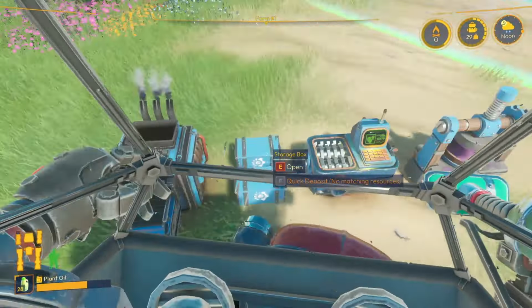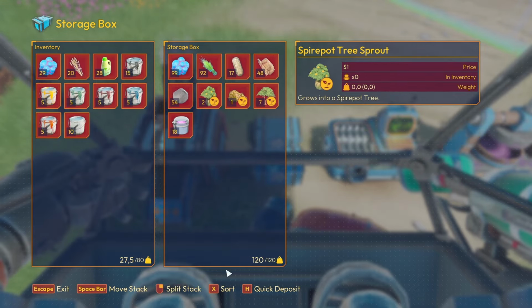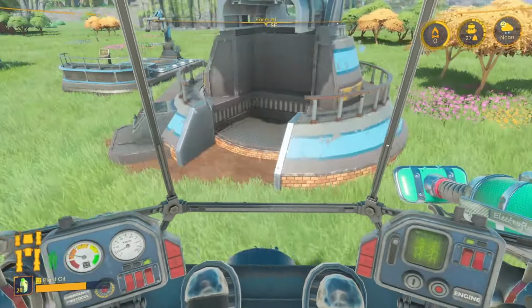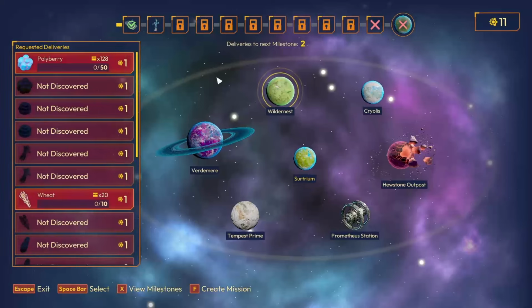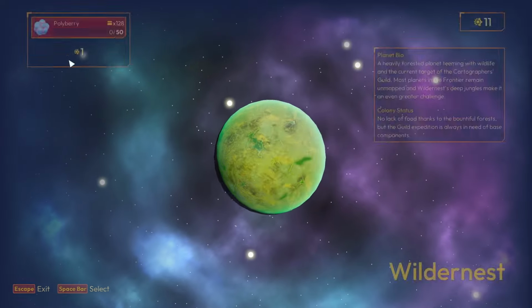Let's just have a quick look. Yeah, we got 76 in here. Might as well just pop those in. Oh, it's full. Wow. Yeah, I'm going to have to formalize this as well. Maybe put these onto foundations, make a little house for them or something. Let's go and see. The storages are all remote. And it looks like I can send polyberries.